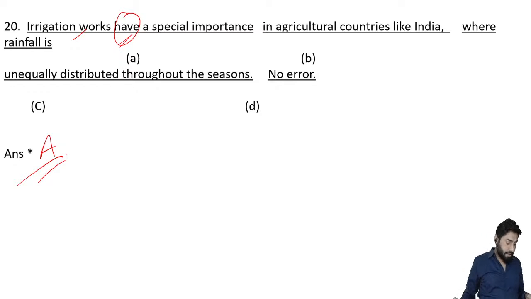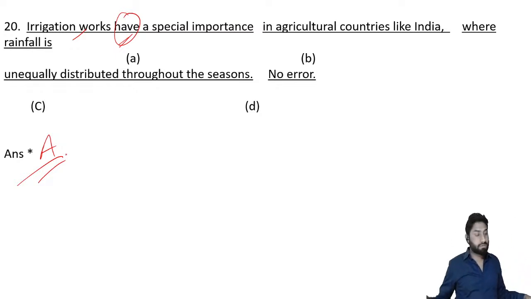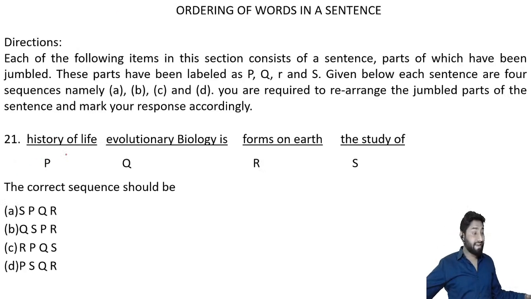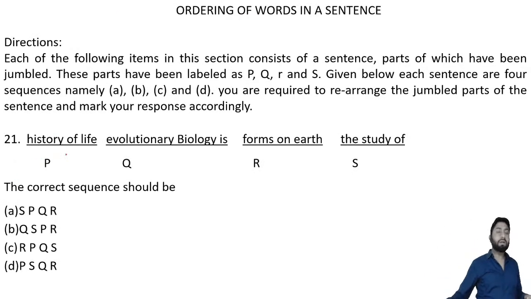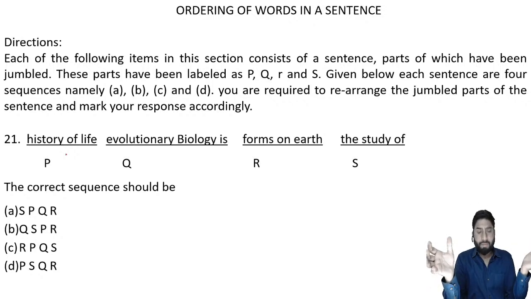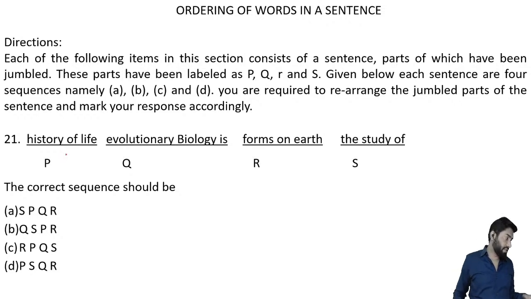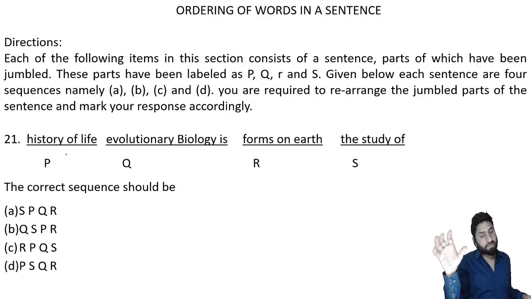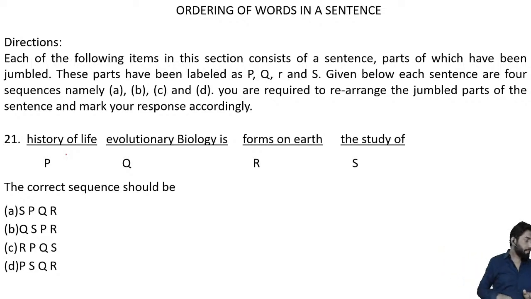Let's move to the next one. Yes, 20th. So this is how the error has been done. So error spotting हमने कर लिया, and it was again the moderate questions, easy ones which we have discussed in the class, जो कि हम क्लास में पढ़ रहे होते हैं. अगर थोड़ा सा prepared हो तो you must have marked, I think, with accuracy. और काफी students ने mark भी किया है जितना हम देख रहे हैं. So most of you actually did the spotting the error portion with accuracy. आ जाओ, let's move to the sentences. That's what we're doing next. So keep answering. Just give me a sec.